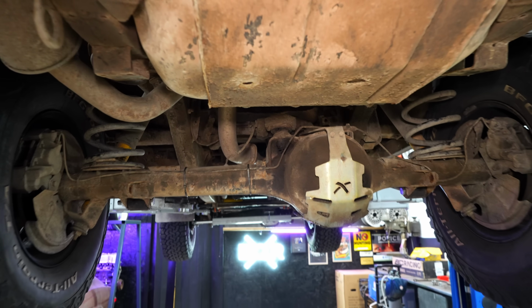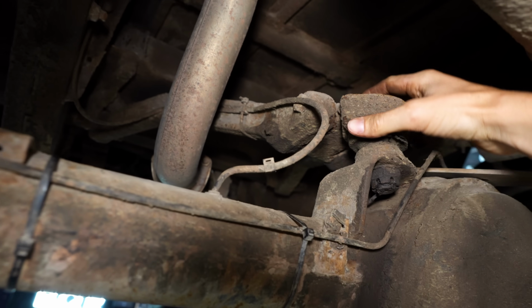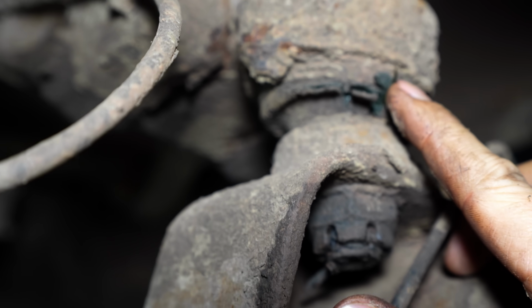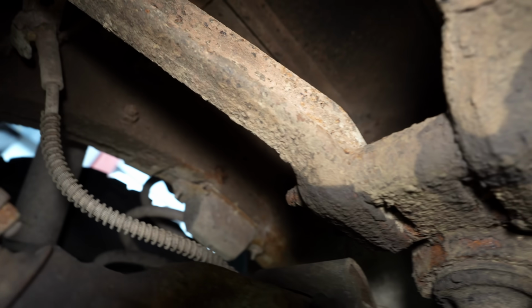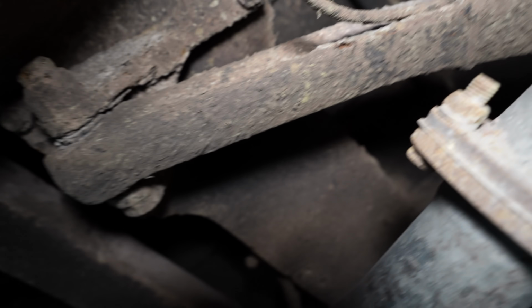Back here, basically it's this huge A-frame and this massive ball joint right here. As you can see, ours is very perished. And you've got these two massive arms coming off the side of it. They have bushes in as well. I'm going to assume that these have never been done and this is as old as the truck is, so let's get started.